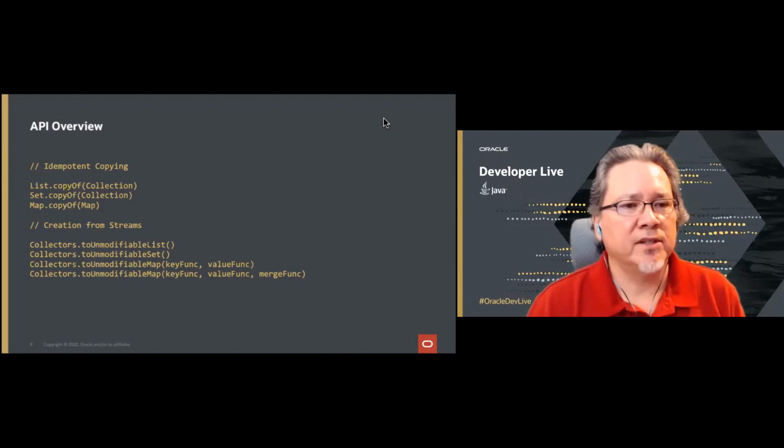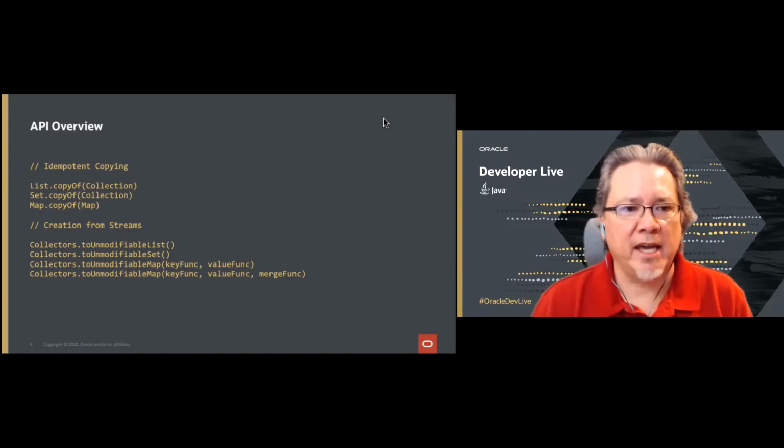There are also ways to create these unmodifiable collections from streams. And so if you have a stream pipeline, if the terminal operation is a collect operation, you can pass the elements of the stream to a collector. And so we've added a few new collector implementations that reside in the Collectors class.